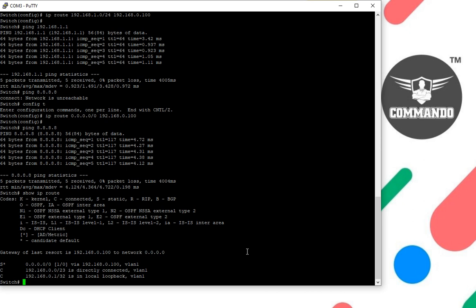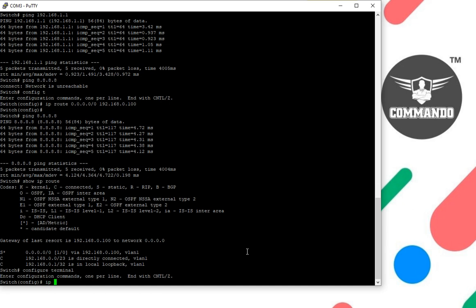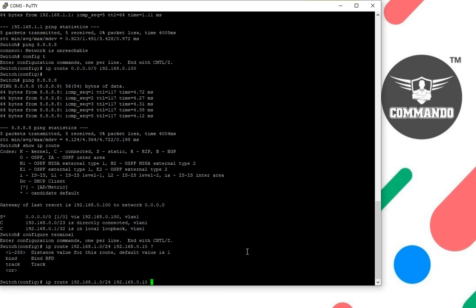So this way we can have multiple routes with administrative distance configured. I will show you how to configure a primary and secondary static route. Configure terminal, say ip route 192.168.1.0/24 and then the gateway 192.168.0.10, let us say, and I will specify the administrative distance 10.